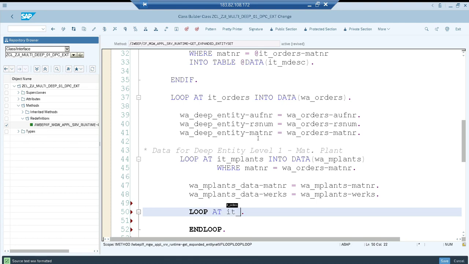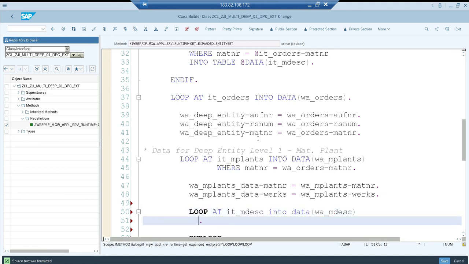IT material description. Okay, I need one more declaration. Let me do it. Read table into data material description, where MATNR is equal to WA orders MATNR.